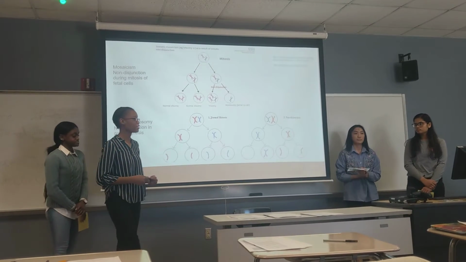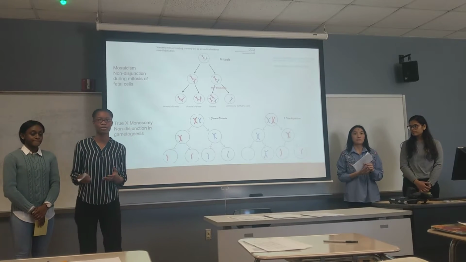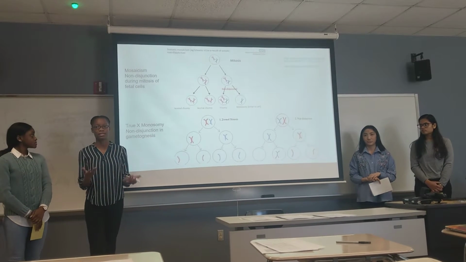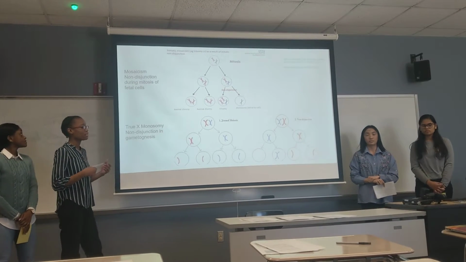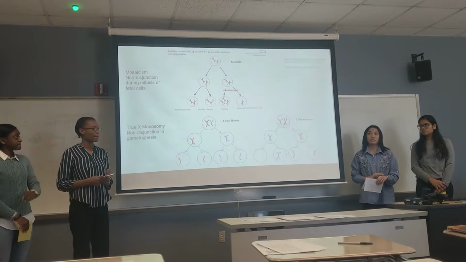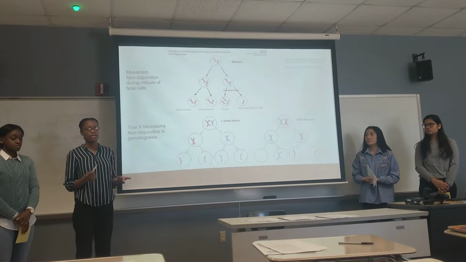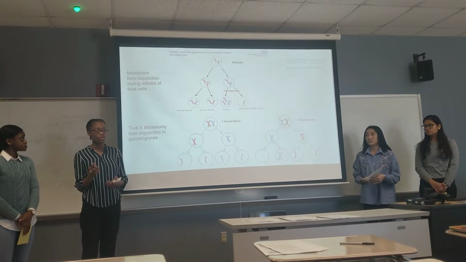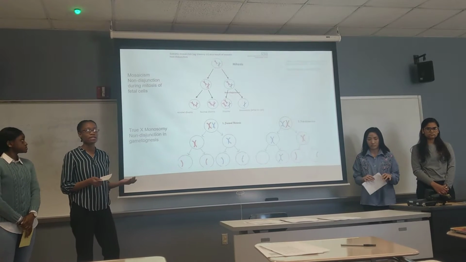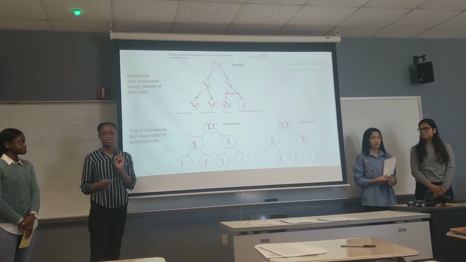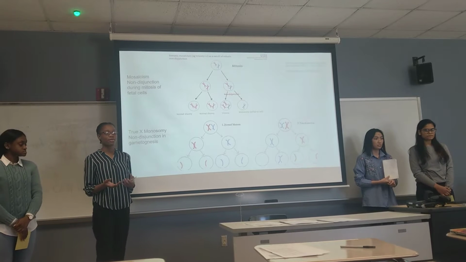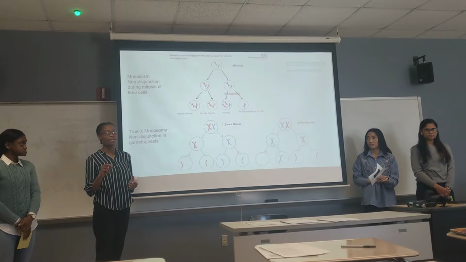So as we said, there are two ways in which we can characterize Turner syndrome: true monosomy and mosaicism. True monosomy occurs in non-disjunction during meiosis of the gametes. In non-disjunction, one of the gametes has only one X chromosome, or a gamete doesn't have any X chromosome. When this gamete is fertilized, it only has one X chromosome, and this is known as true monosomy. So all the cells in that person will have a karyotype of 45X.